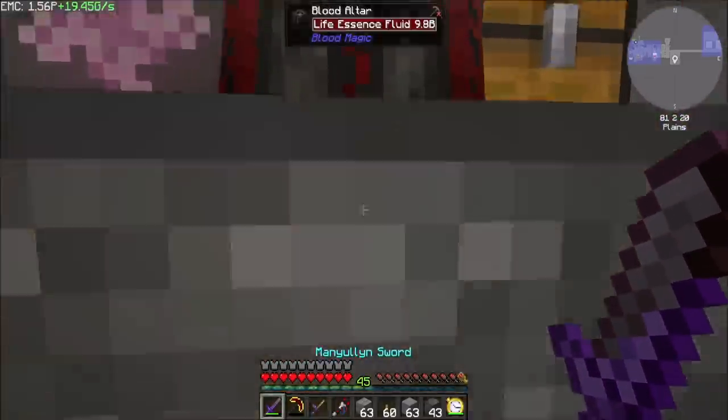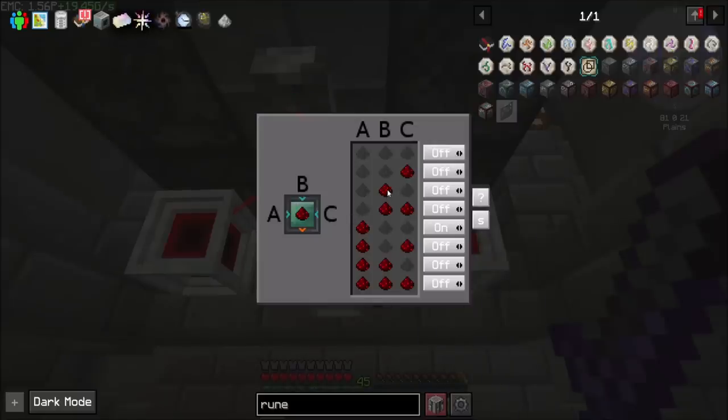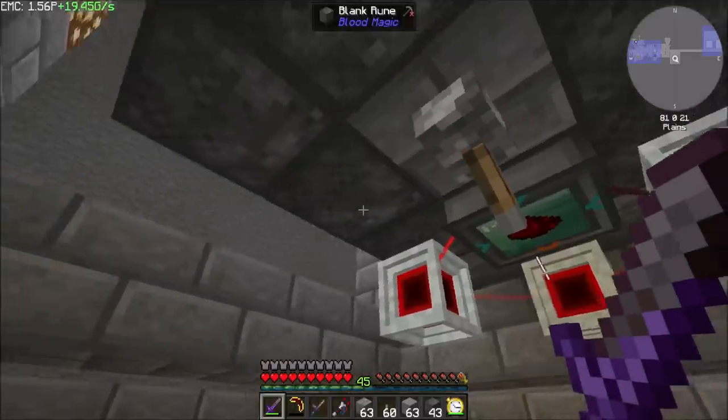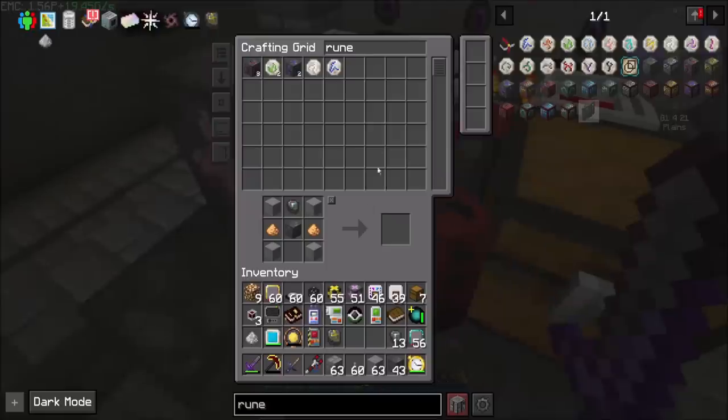Because the logic states what our current state is. B is on. So A is on and B is on and C is off. So the signal should be off. We're in this state right now, right? So that's your manual shutoff, which I could move up here if I needed to.